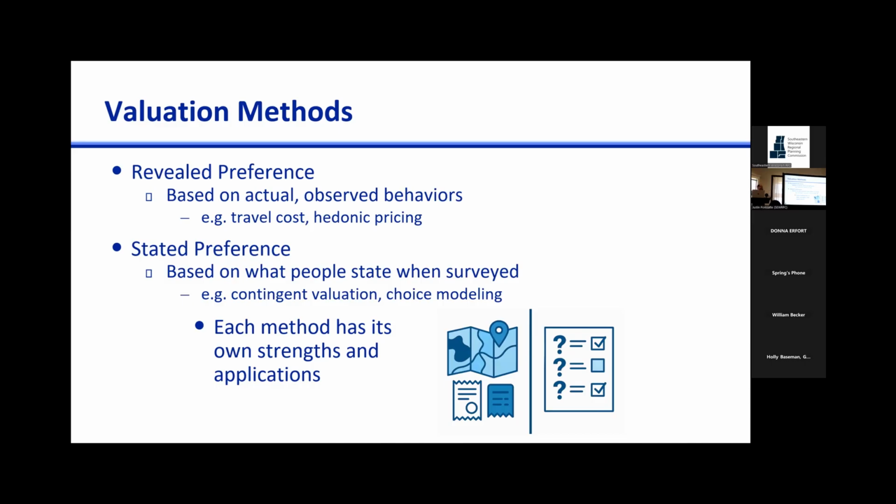People are revealing their value of the environment through related markets. Stated preference is basically what I just did to you a couple minutes ago. We simply go out and ask people what they would be willing to pay for an environmental resource. Now, the key with this is it sounds easy in practice because I just asked you, how many people here would pay a penny to save the polar bears? Yes, raise your hand. Now let's just see, no, raise your hand. Anybody? All good people in here, right?